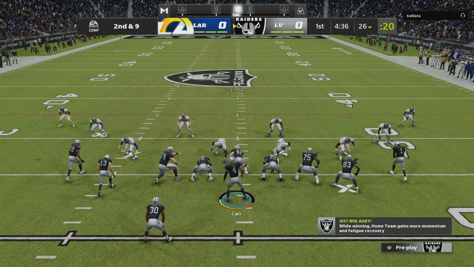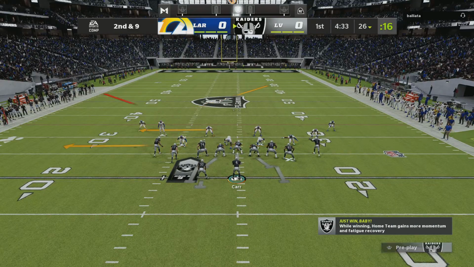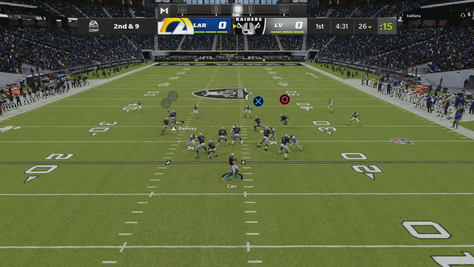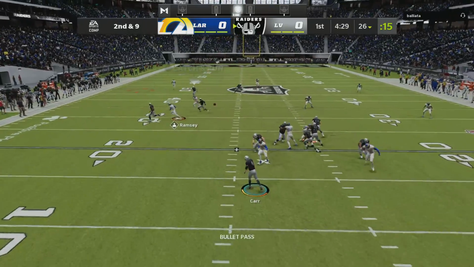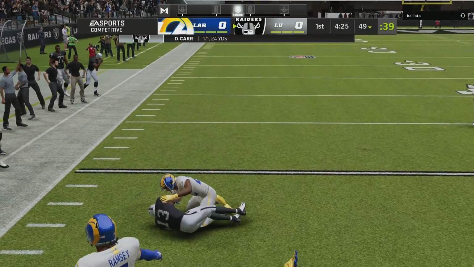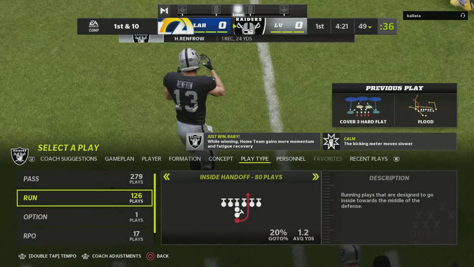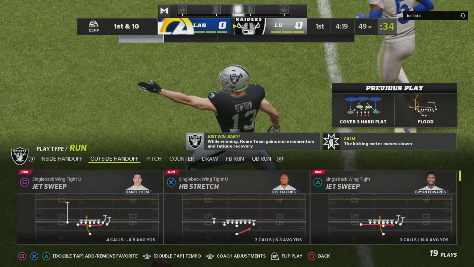The run only got a yard. Here's 2nd and 9. Working from the gun, it's Carr. Catch is made by Hunter Renfrow, and they nearly get this all the way to midfield. Mark him down at the 49.